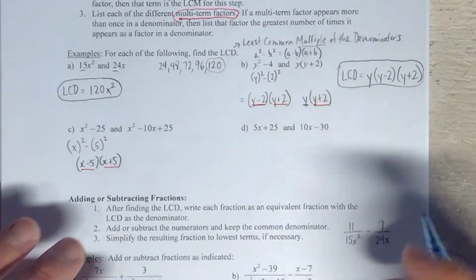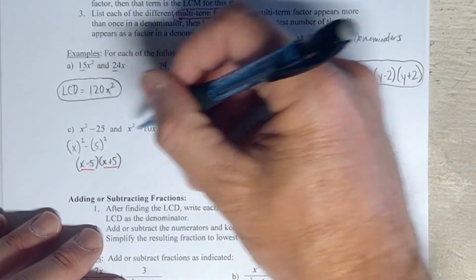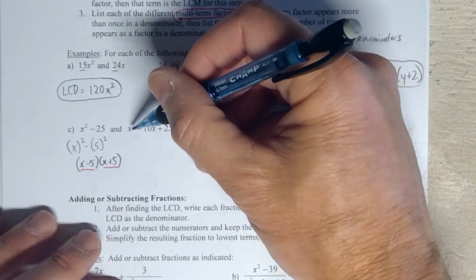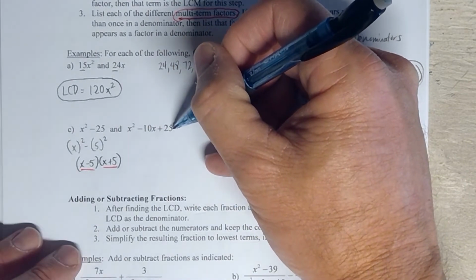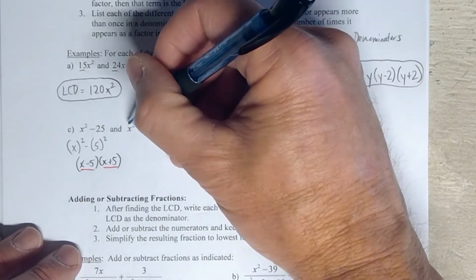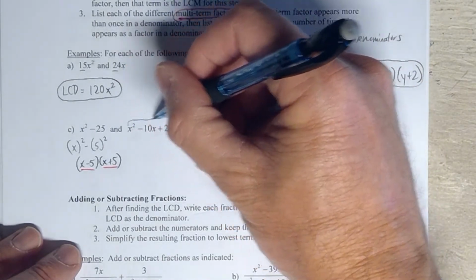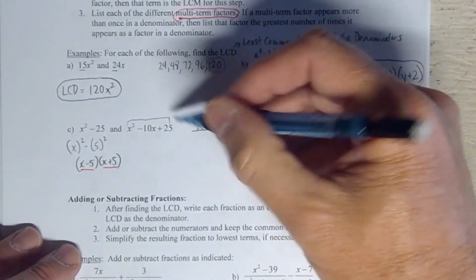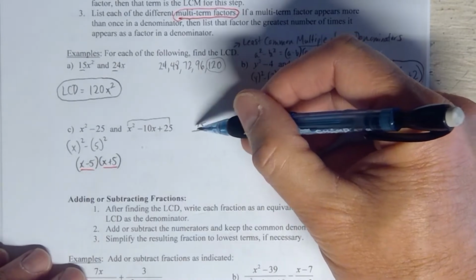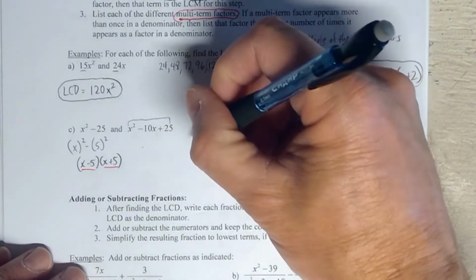You can't do anything with that. Okay. Now this one looks like the Berry method because you have x squared, x to the first power, and then the constant number here, no variable here. So that's the Berry method. Okay, we say 1 times 25 is equal to 25, and then we need to find 2 pairs of factors for 25 that multiply together to equal 25, but they also add up to negative 10.